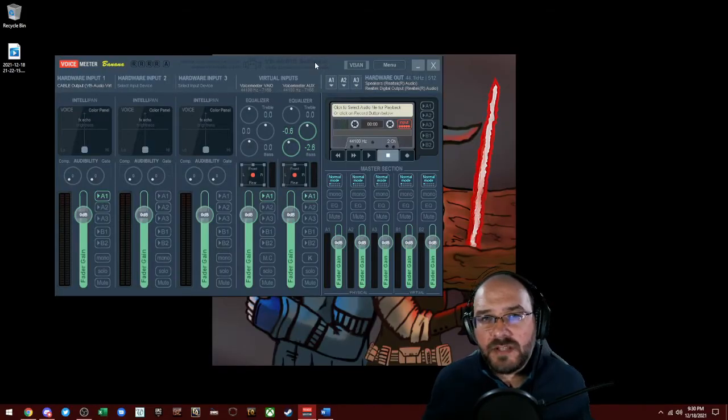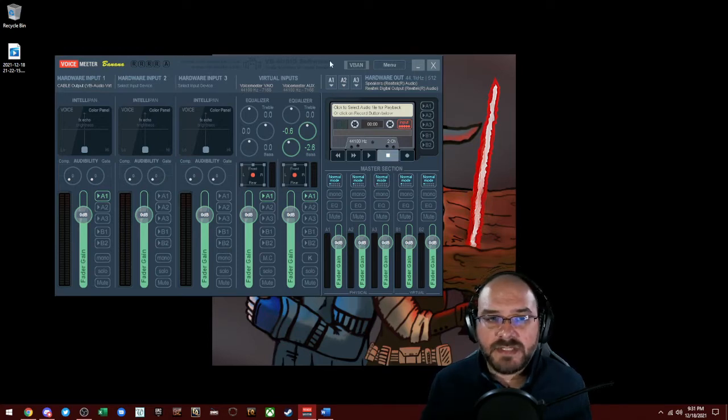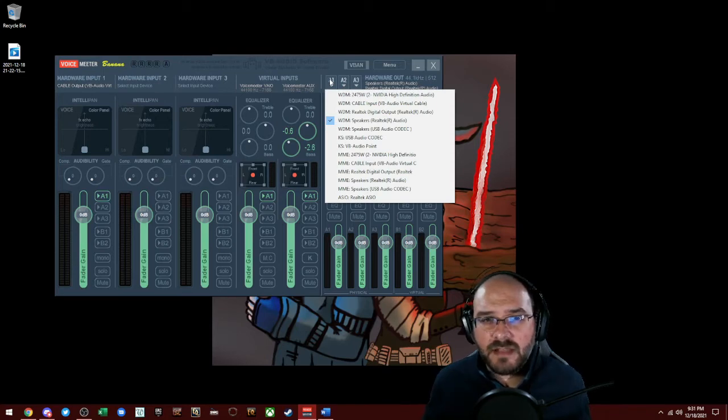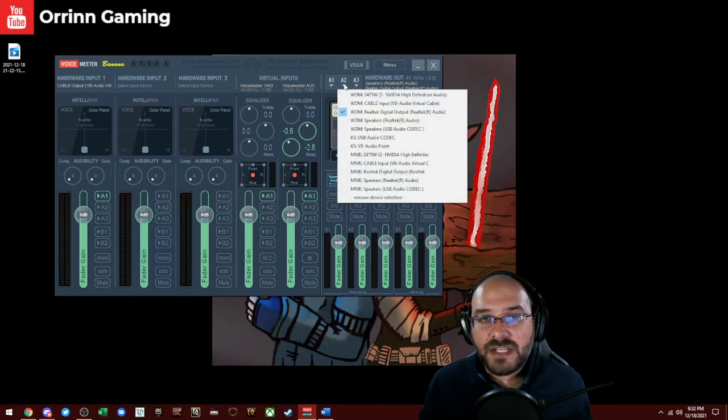The final thing we want to do in Voicemeeter before we move on to a streaming software like OBS Studio is setting the hardware output channels. This is going to be what you hear coming through your speakers or your headphones. That can be found up here in the top right. The first one you want to set up is this A1 output channel. I would recommend setting this up with your primary audio device, whether that be your speakers or a headset. If you have some headphones that show up in the audio list, you could set those to the A2 output channel.